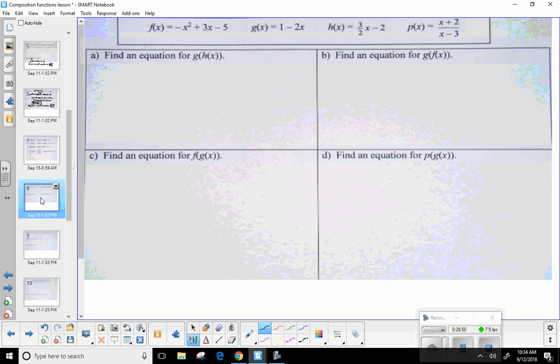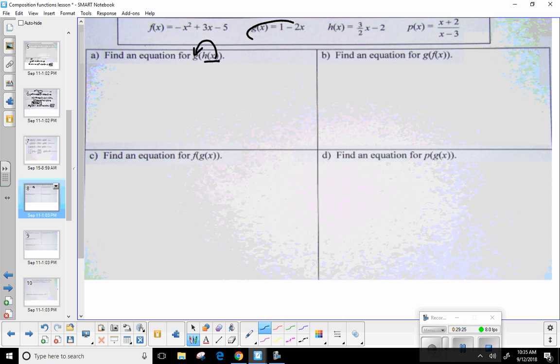We have a few more composition problems to take care of, and then we'll start to see that. But again, it just boils down to the algebra. So there's really nothing new here. All right, let's look at the first one. It says find an equation for g of h of x. So I'm not finding a numerical value; my equation will be the answer. So am I going to plug g into h or h into g? H into g. I'm going to plug the inside function into the outside.